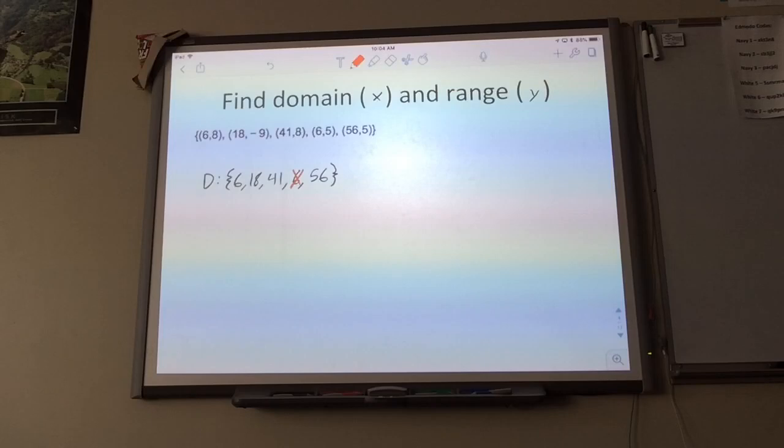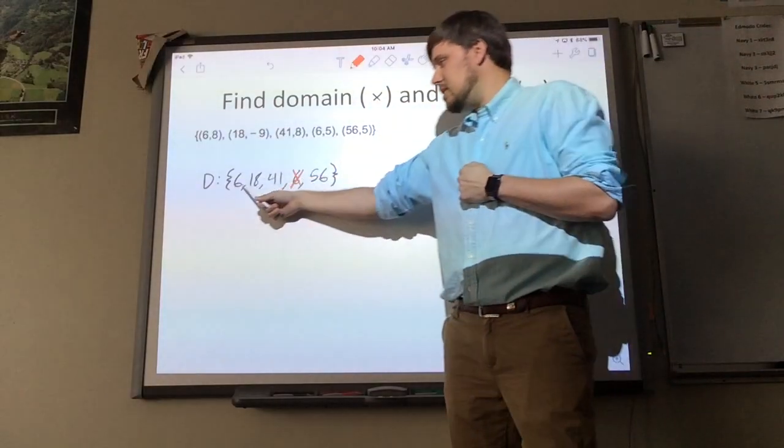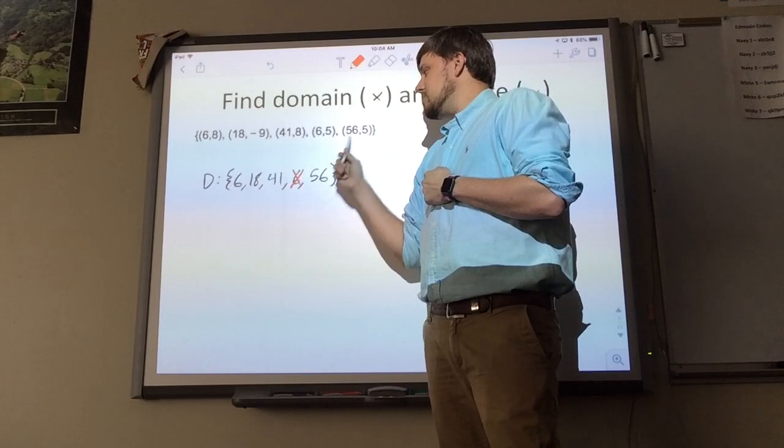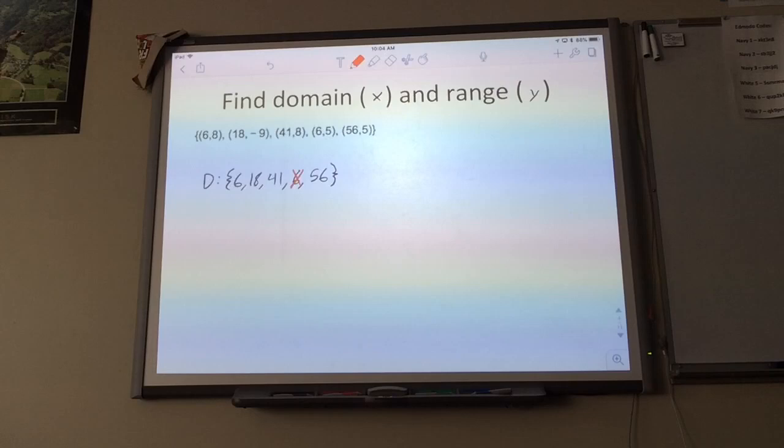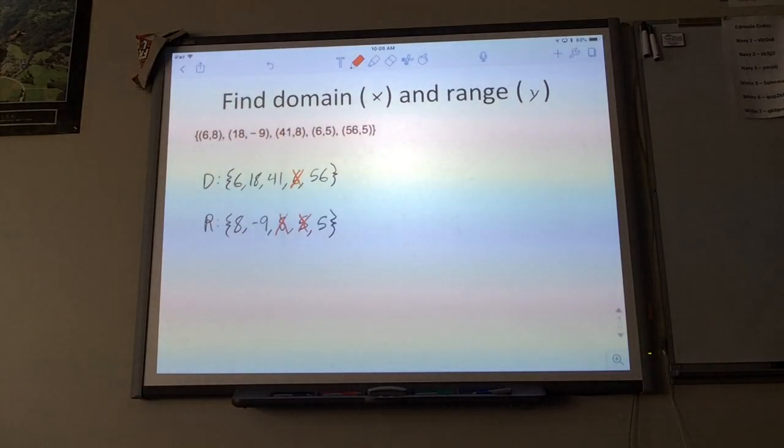Okay? So we're not talking about functions, so it's okay that x repeated here. This is not a function. Okay? But it's okay that x repeated here. We just don't write it twice. We don't ever write anything twice. So on the range, R, we have this, and our range is 8, -9, 8, 5, and 5. And just like before, we do not repeat stuff. So we can take out one of those 5s and one of those 8s. Okay? Just to show you that that'll show up on the homework, and we've got to make sure you don't write those.